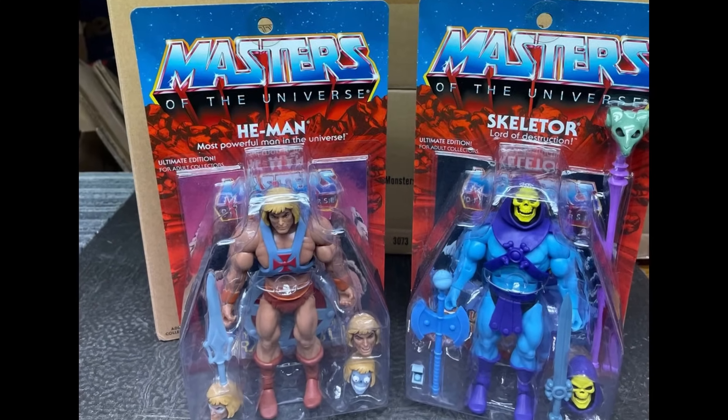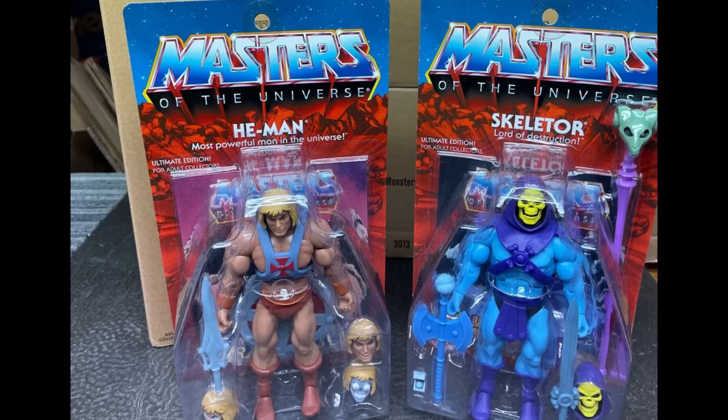Speaking to the value of Super 7 products: I do have my He-Man and Skeletor from Super 7, they're worth about $150. Although these other figures are only worth like $19, these are still worth $100. My legal team just advised me to retract that statement because I could get in trouble for artificially inflating the net worth of my collection — and in 2023, I guess that's a bad thing.